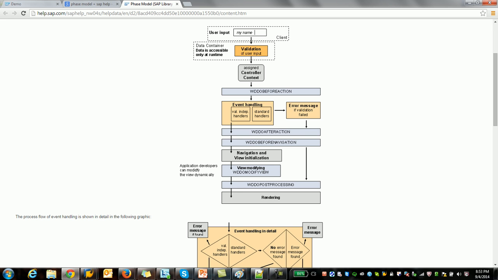If I am going to perform the navigation, then I perform it and go on to do modify view. Post processing is the final method, where I will prevent further execution. Then I am performing the render of the page.